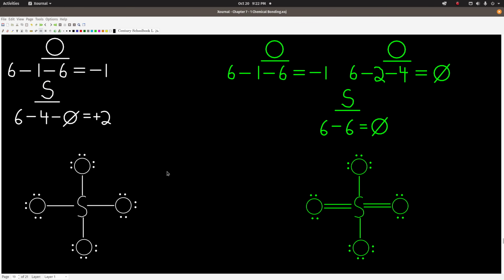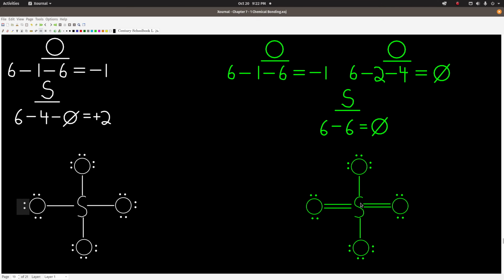Well, if we take 2 electrons on one of these oxygen atoms, let's say these 2 right here, and we turn them into a double bond over here, then now we've gotten sulfur's formal charge down to, it ends up calculating to +1. And this oxygen will be 6 valence electrons minus 2 lines minus 4 dots is 0. That's better than -1. But we can do even better. We can do the same thing on, say, this oxygen. Now, we could have picked any of these oxygens to do it. And I'll show you what that means in just a moment.